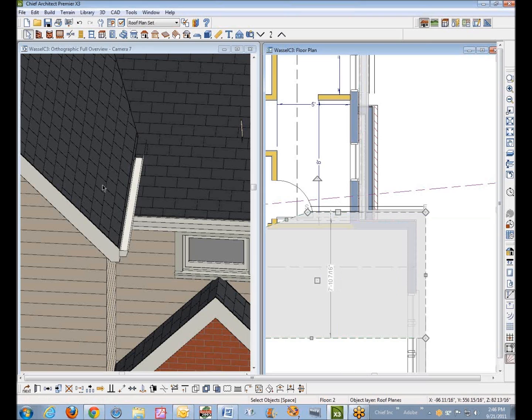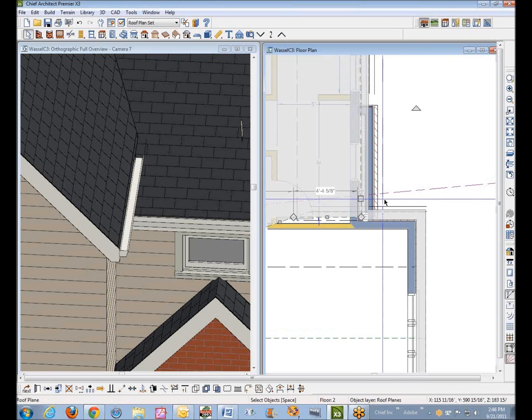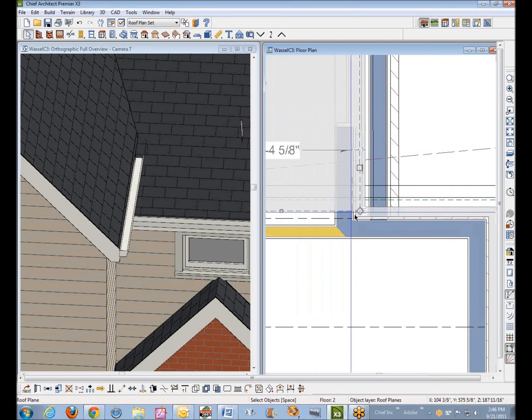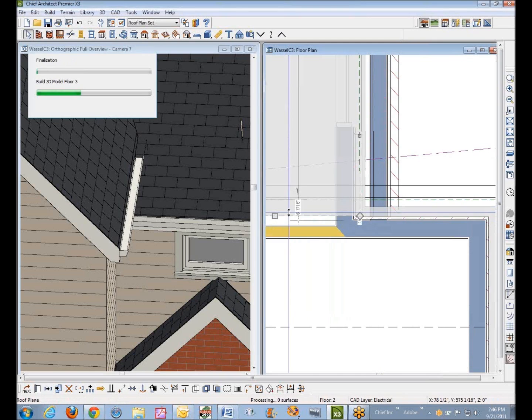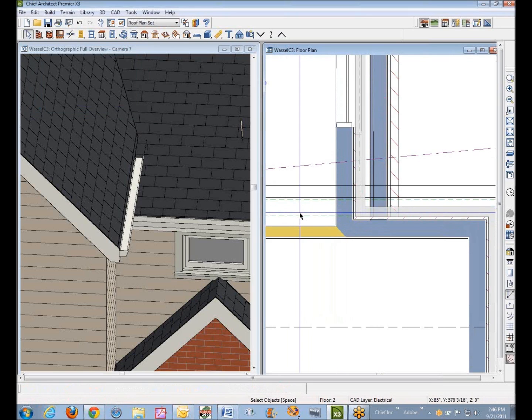Okay, there's that roof plane there. Okay, there it is. I hit the tab key and got it. And so this edge here needs to be just outside the siding, in my opinion. I want to bring it in close. I don't have to worry about roof leaks in a virtual model, do I? But if I get it in too close, it'll chop up this wall.